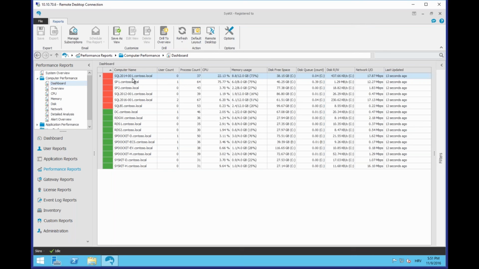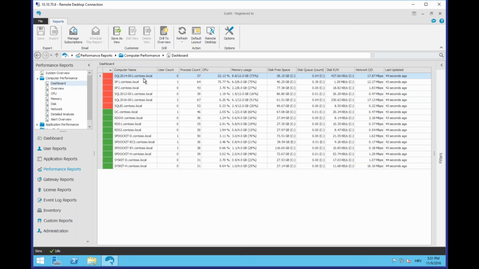Just like all the other server performance monitoring applications, we extract data from WMI, but what we are able to do is not only drill down to the server, but drill down to the specific process.